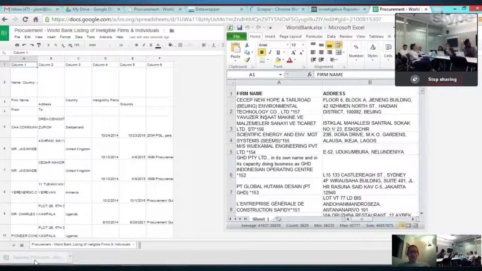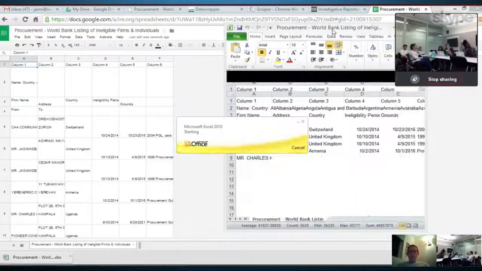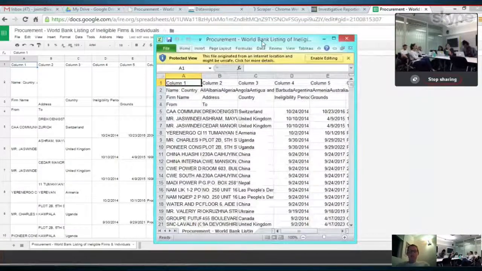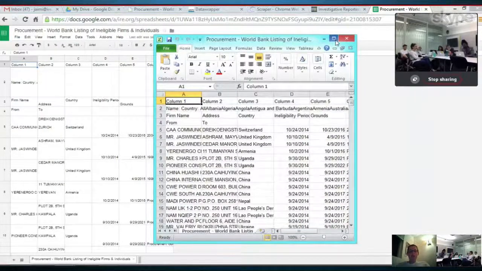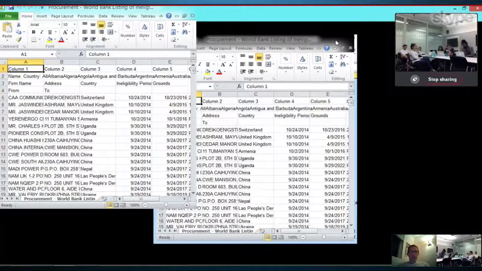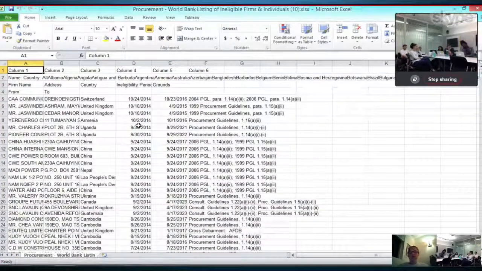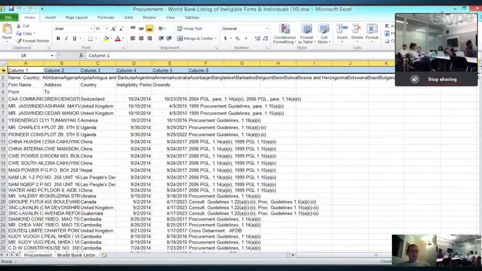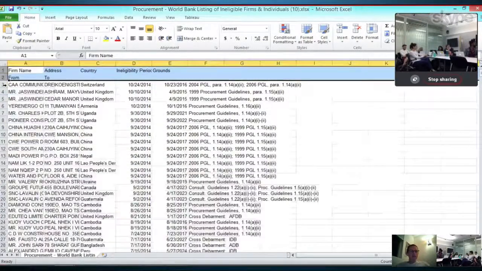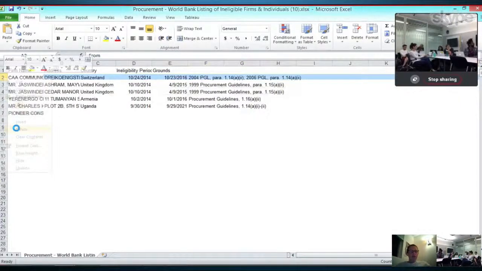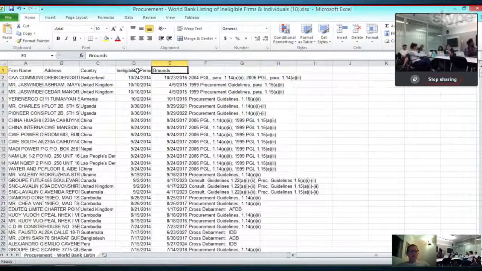Just imagine if you were this reporter working on this story, and instead of going through it all and writing things down, we just spent maybe a minute pulling this information into a table, right? That's all we did. Now I'm going to clean this up a little bit. I'm just going to delete these, and I'm going to delete this. These are a little messed up, but just for the sake of time, I'm going to move on.